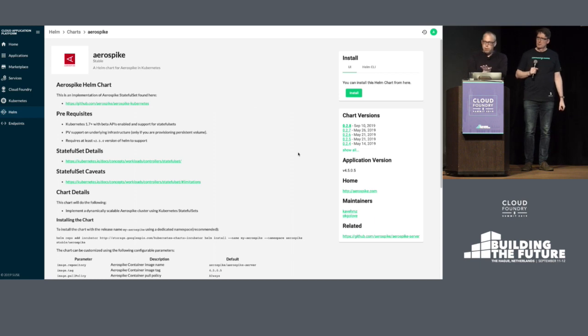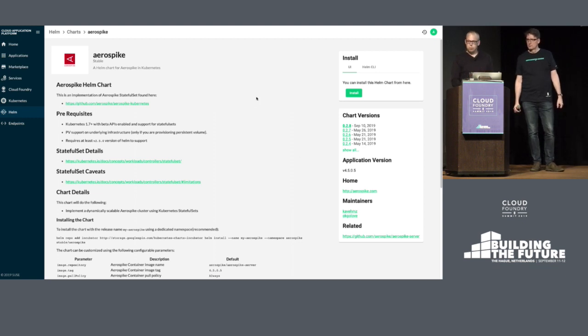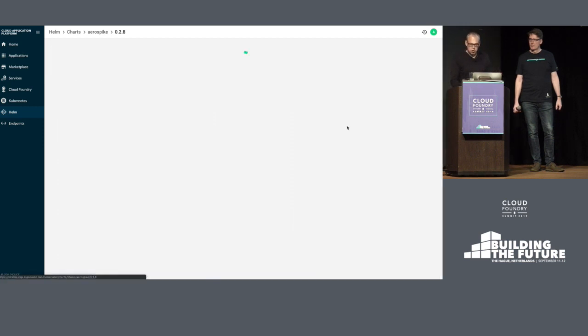Yeah, so this browse part is obviously our integration of Monocular, which is, as I said, the open source UI for Helm catalogs. We obviously have to do work to integrate that into Stratos with the endpoints. When you add it, you synchronize in, so we have the chart, we're able to present the chart README that you see here, and you grab the chart icon. Charts can have versions, so I can go through the version history, and I could click on a particular version to see the details about that. Often you'll see they're the same, but when it comes to installing, I will install that particular version. So I'll just go back to the latest.